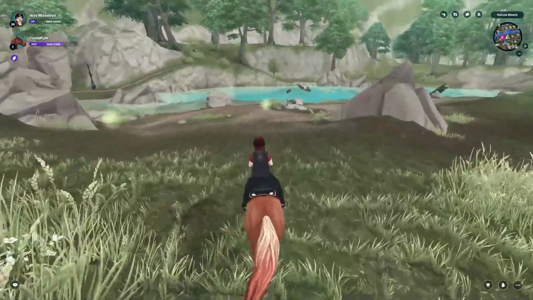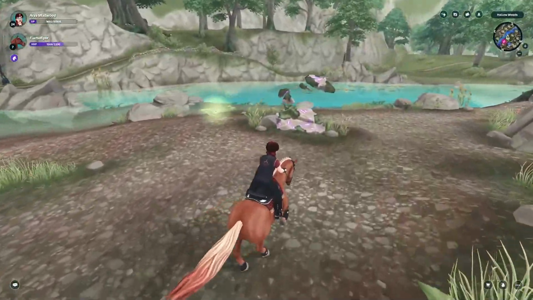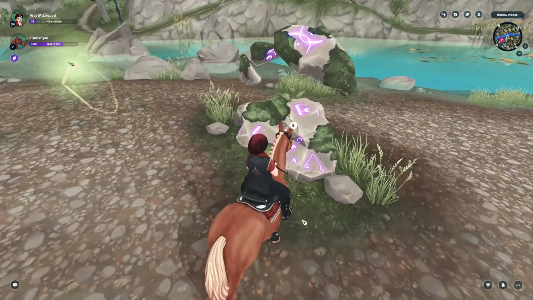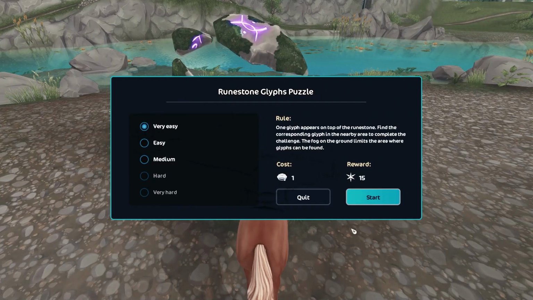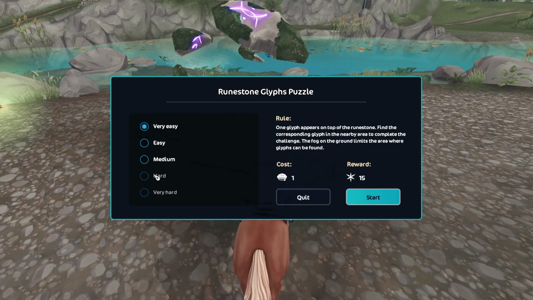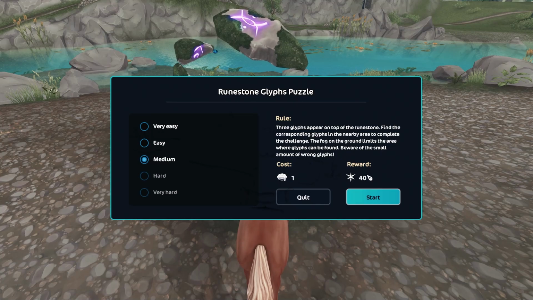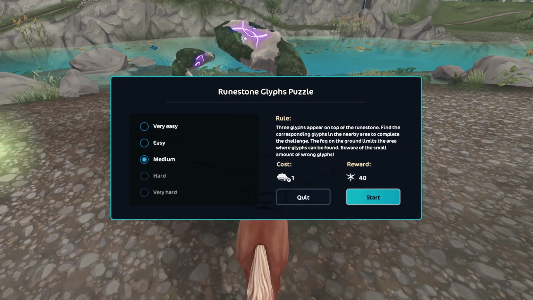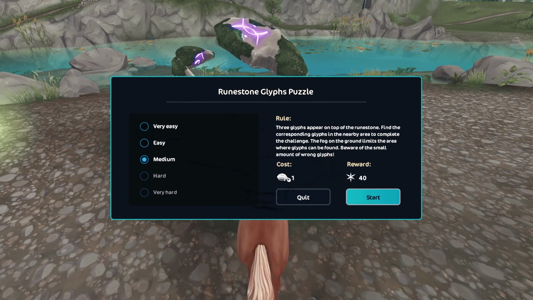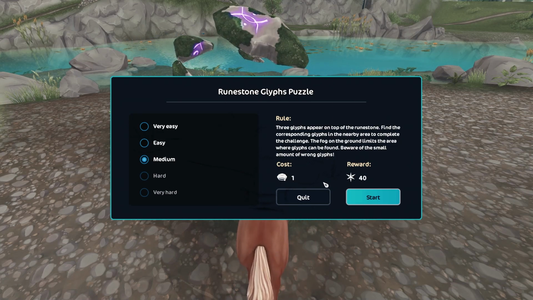But let's talk about the other runestone puzzle that you can get. This is the first introduction to the Path of Runology, is solving this puzzle here. Truthfully, this one's not really worth it. Even on harder difficulties, like up to medium, you do get 40, which is nice, at the cost of 1 garden powder, but for that 1 garden powder, you can actually get more light, and here's how.